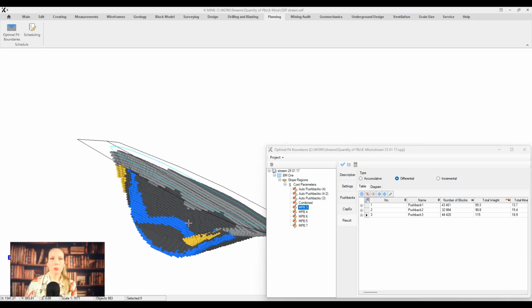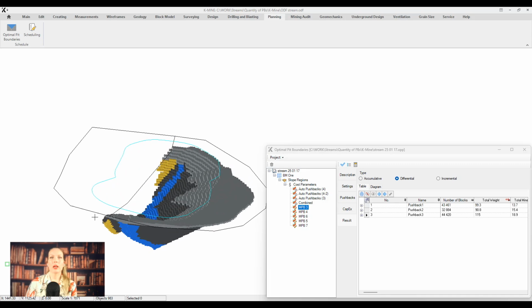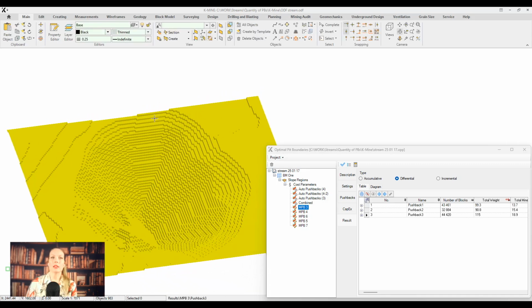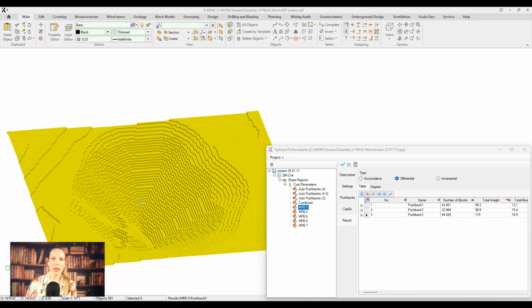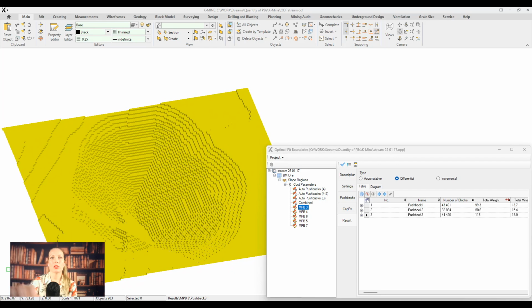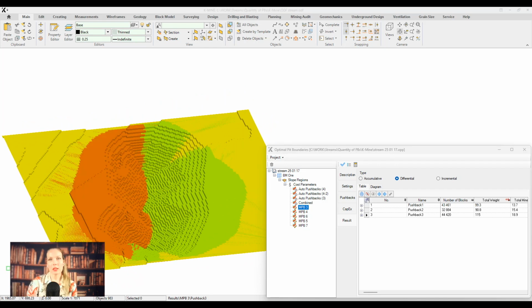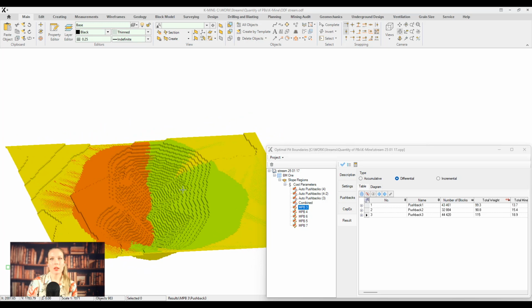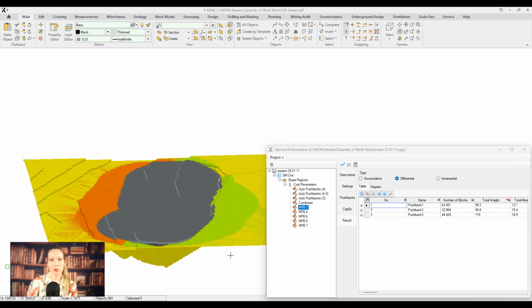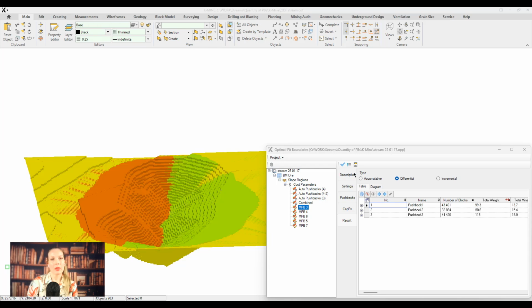So let's check out what we've got. The first pushback matches the contour exactly. The second extends from the west and adds depth because we're considering block connections. The third from the east is an extension of the first at the top and deepens the previous two. The working areas at the top are exactly where we set them.